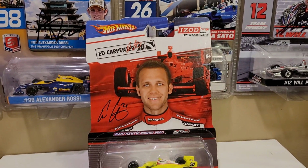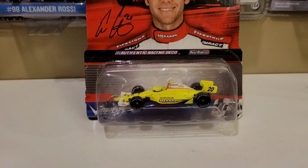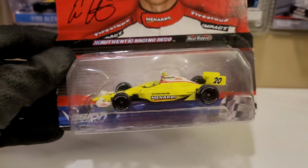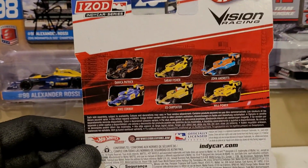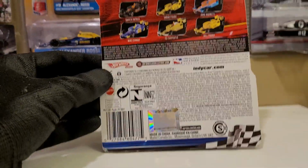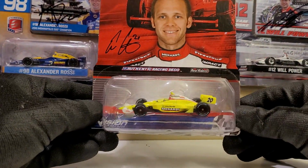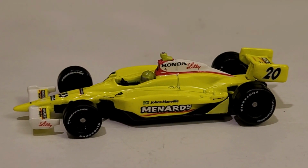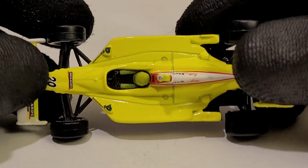I mean, you got the Eyes on IndyCar Series logo right there, so that just shows you that's from 2009, even though the diecast doesn't say that. Hey, even Hot Wheels had their inconsistencies, but whatever. Look at this detail. That is freaking beautiful. And on the back, you got the background that usually doesn't change. The only thing that changes is me opening up this car and doing the unboxing and the diecast review of the Get Hard for Menard car, driven by Ed Carpenter.